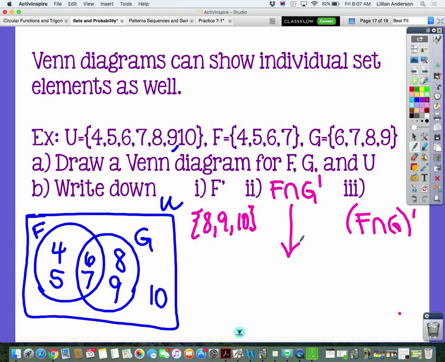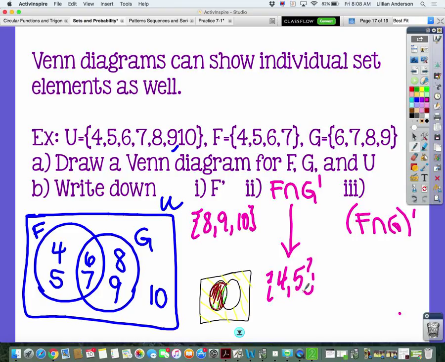Now on this one, you want the intersection between F and everything not in G, okay? So if I drew this out really, really small, so you can kind of see this a little bit better, right? Everything that's in F, so that'd be this circle, and then everything that's not in G, which would be what's in the yellow, and then you want the intersection, so where they overlap is this right here, okay, just like that last example with the complement. So what numbers are in that particular region? Well, that's 4 and 5. See how that works? Hope so.